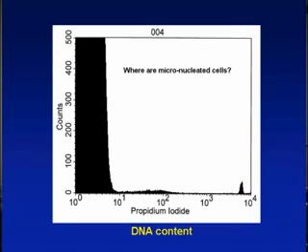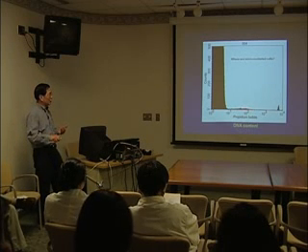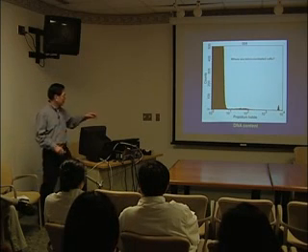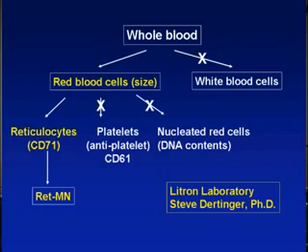The problem is that you cannot just simply determine the micronuclei by their DNA content, because most of peripheral blood is made of many different types of cells. So you have to make sure that you are looking at the correct type of cell subpopulations. In this case, this whole blood is simply divided into white blood cells and red blood cells. Certainly you don't want to look at anything from white blood cells. There are lymphocyte, monocyte, granulocyte, those kind of cells.